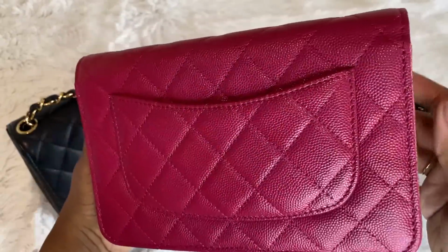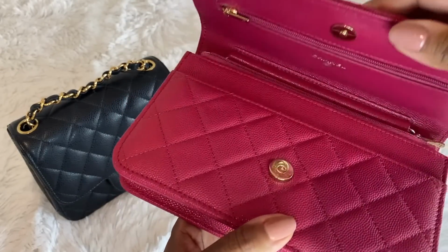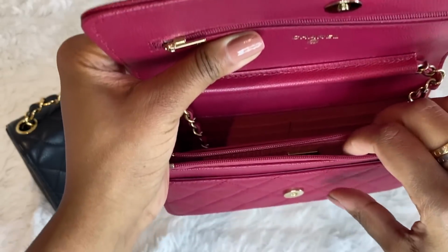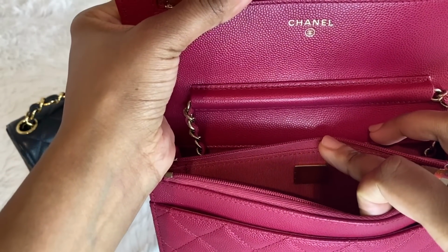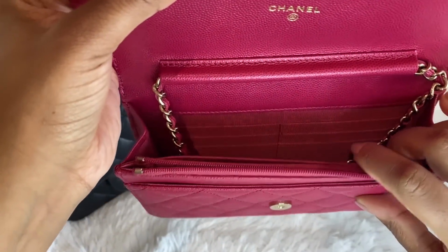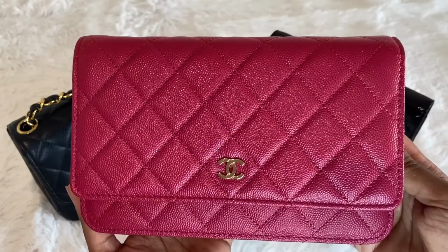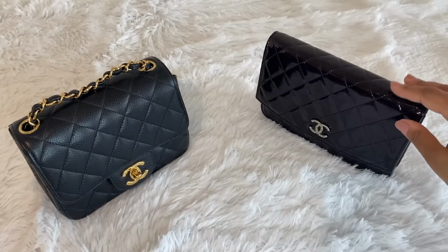It has the Mona Lisa pocket on the back, the champagne gold hardware, and this one has the snap magnetic closure, which is a lot easier because you don't need two hands to close the bag. Lastly, on the inside, there's no serial code. They just have the new microchips, and there it is right there. That has the purchaser's details of when they purchased this bag, where they purchased this bag, and probably some sort of a code that matches their database to ensure the authenticity of the item. But those are the notable differences between the newer style WOC and the older style WOC.